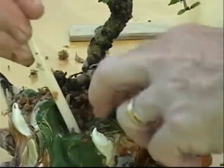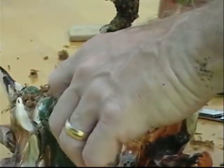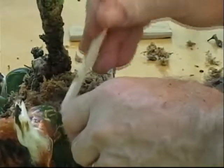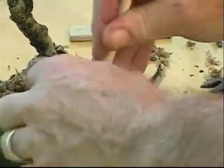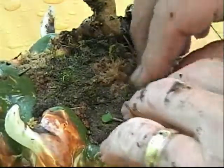I'm going to use the chopstick to push some of this stuff down by the edges. It's not a regular edge to it, so I can't use Dutch's tool or the spoon that I made for curved surfaces. So I'll just push down with the chopstick. Get the sphagnum moss down in there. Okay, I'm just putting little pieces of the moss and I push it down until I see water coming out through it. You want to get that good contact.